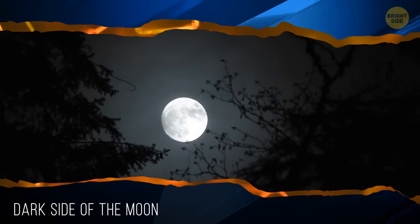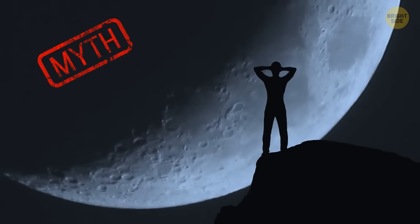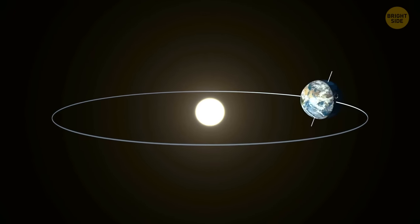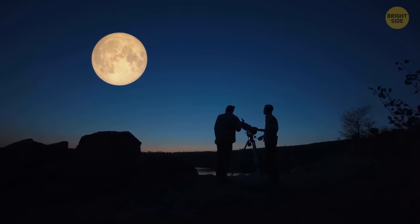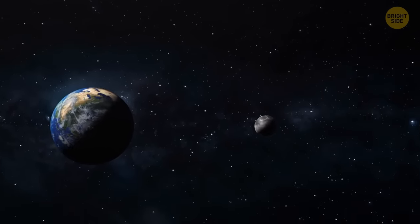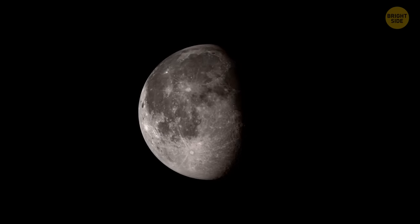One side of the moon is permanently in the dark — myth or fact? This is a myth. People look at the sky and see only the bright side of the moon, but the reality is the Earth shines equally on all sides of the moon as it rotates and orbits. Half of the moon is in shadow and half gets sunshine, similar to Earth — it doesn't have a permanent dark side. The logic is simple: the moon orbits Earth, but it also rotates on its own axis. When you think about it, we're always looking at the same side of the moon.